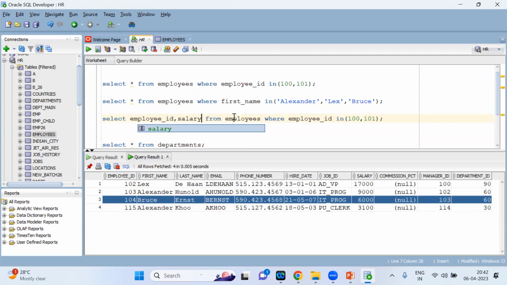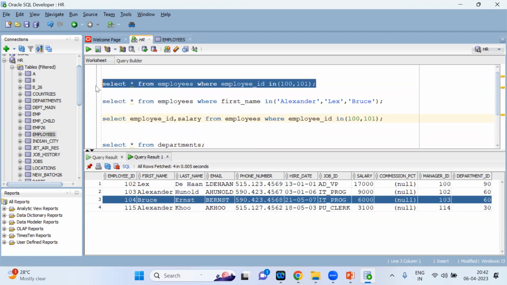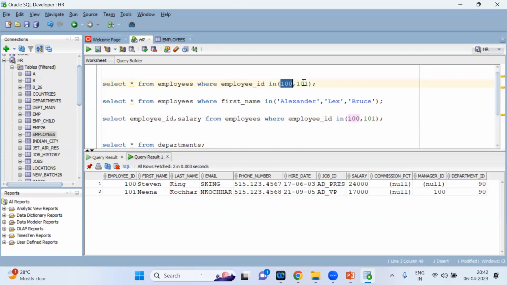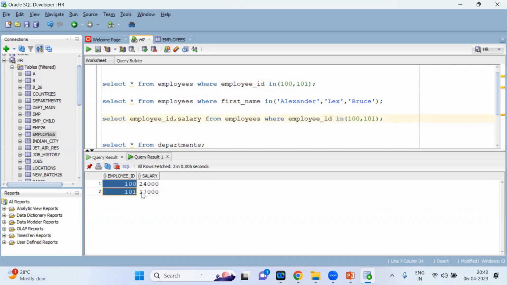If you mention it like this, you will get only two columns' details. Earlier, when we mentioned star, we were getting all the values for employee ID 100 and 101. But my requirement is that I want this column and this column. So we pass employee ID, comma, salary, and it will give you only two columns' values. See, clear?